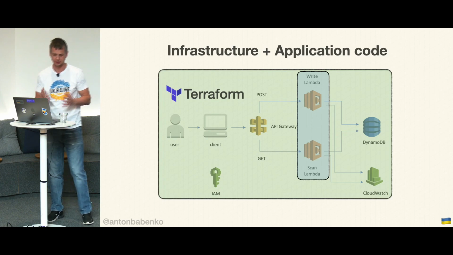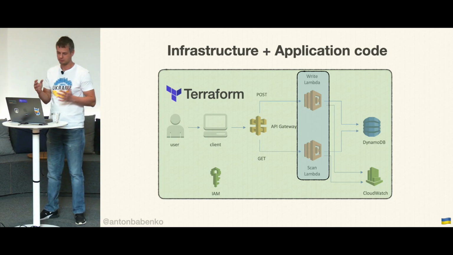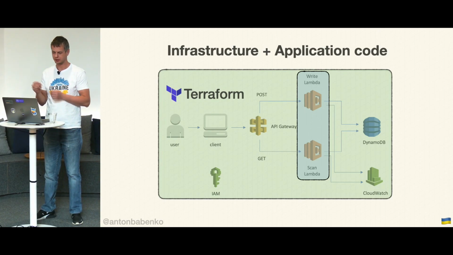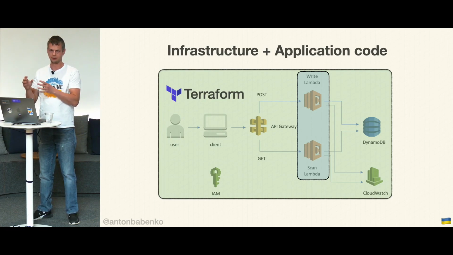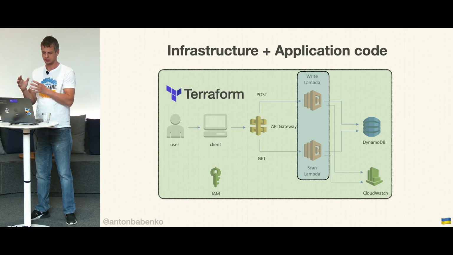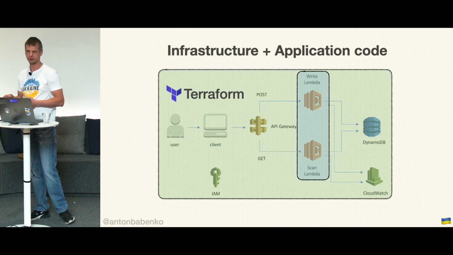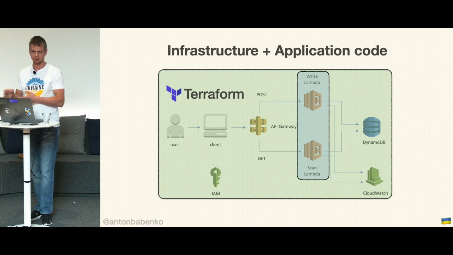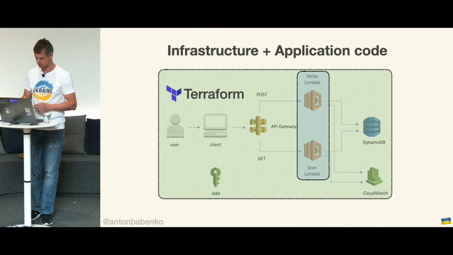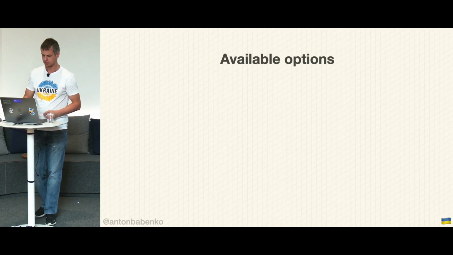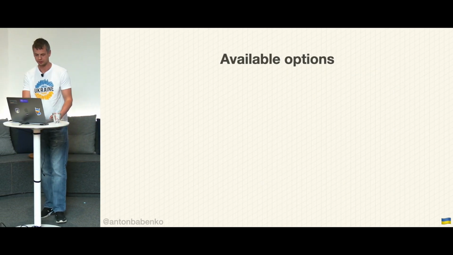So we already use Terraform. Think about this: we use Terraform for managing all kinds of different services, and we still want to have our Lambda functions as close to us as possible, so that we can focus and spend most of our time actually writing this code, testing it, and doing something with it. So let's look into some of the available options.